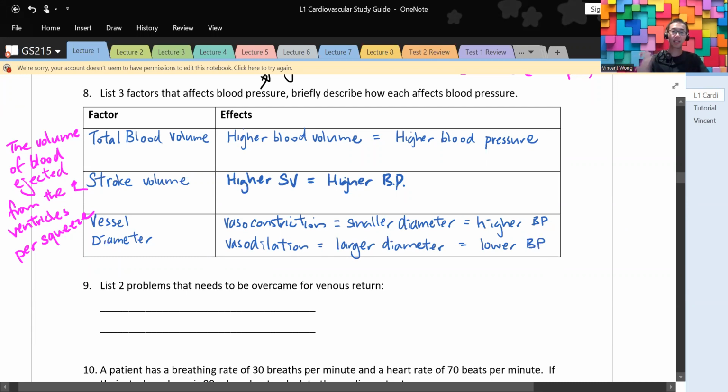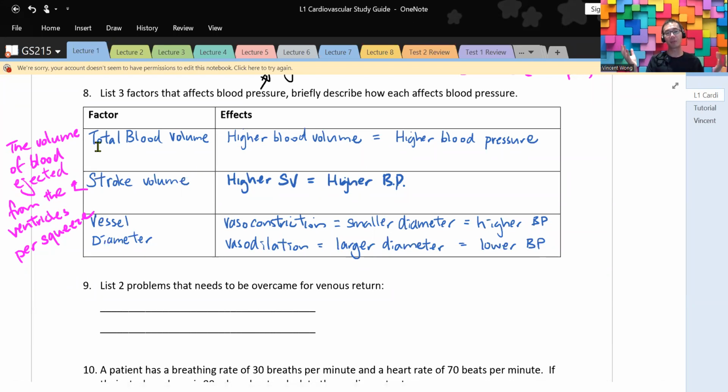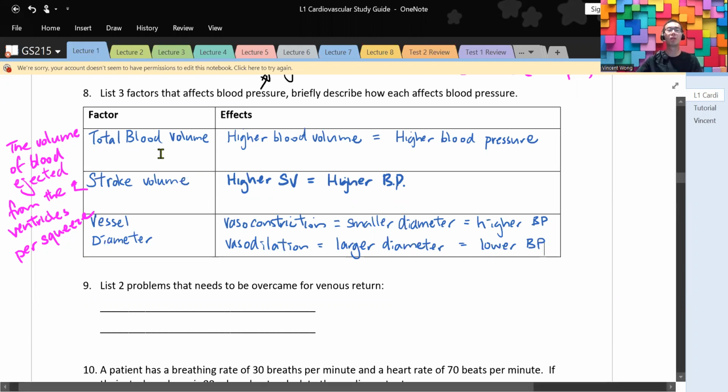Of course, there are things that you can do that would affect these things indirectly, and so those things would indirectly affect your blood pressure. For example, if you're nervous, your blood vessels might become smaller, and that could lead to a higher blood pressure. When you're scared or in danger, sometimes blood vessels can constrict, and that could elevate your blood pressure. By drinking more water, for example, that would affect your total blood volume, which would then affect your blood pressure indirectly as well. Okay, but these are the three factors that we talked about in class.